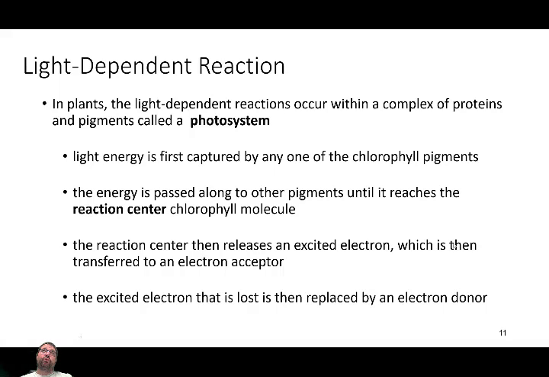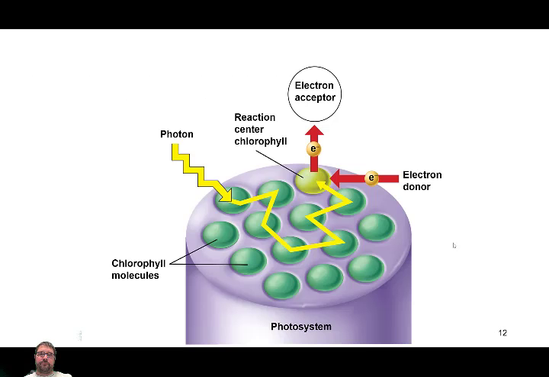Now, the reaction center, depending on whether we're talking about photosystem 2 or photosystem 1, will get a new electron. It'll get an electron donor. Where the electron is coming from depends on which photosystem we're talking about. We'll talk about photosystem 2, and then we'll talk about photosystem 1. They're a little bit different. The products are different, and what's going into the system is a little bit different also.